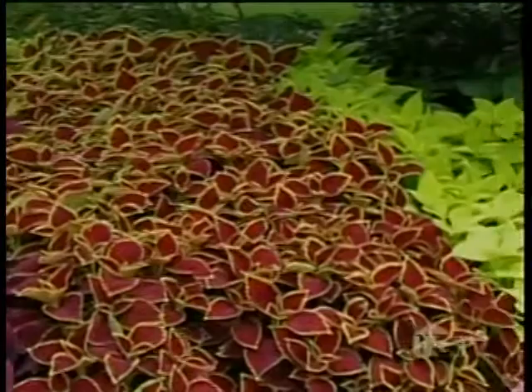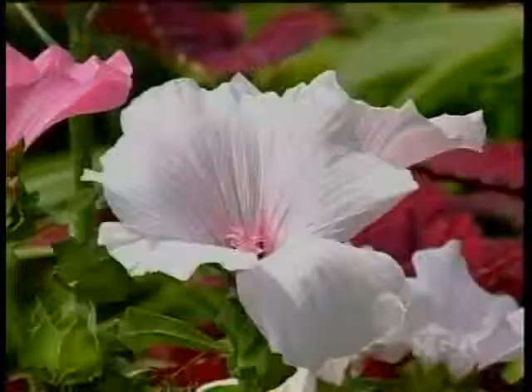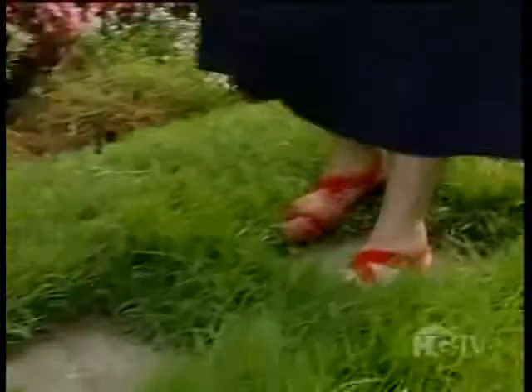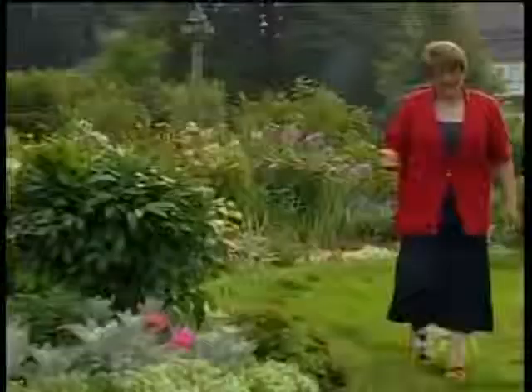It was volunteers who discovered the continuation of an old stone path, meandering farther from the house than they'd expected. Most of these stones were completely covered with grass, so they didn't even know they were here. As they started trimming back along the way, they'd say, 'Oh, there might be another stone,' and you could feel it. The path curves alongside flower beds exploding with color.